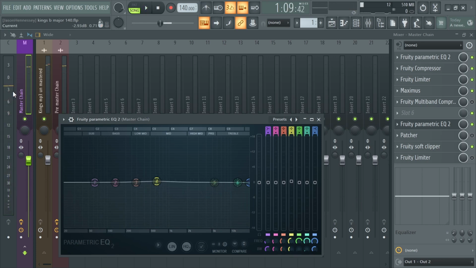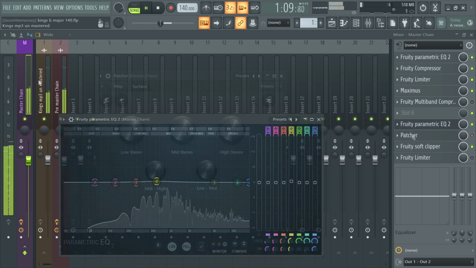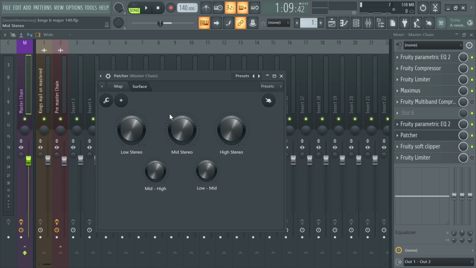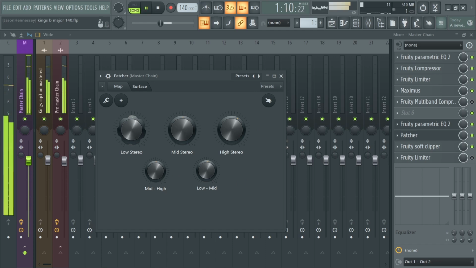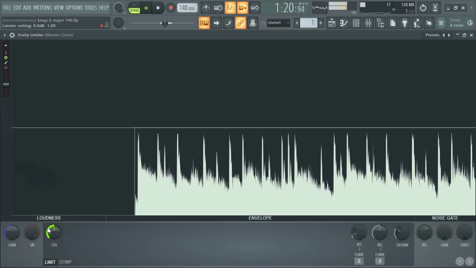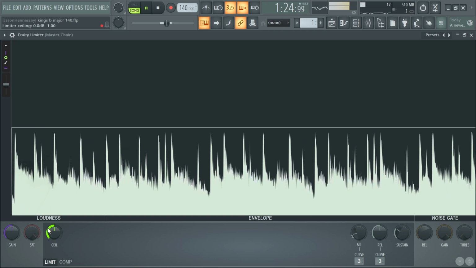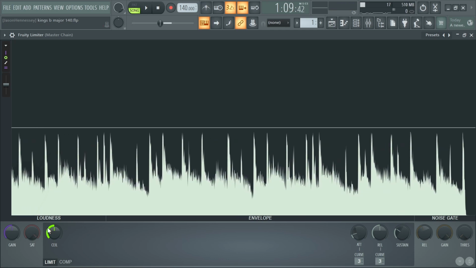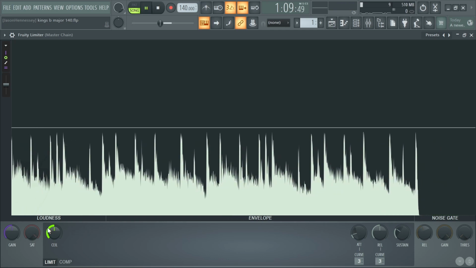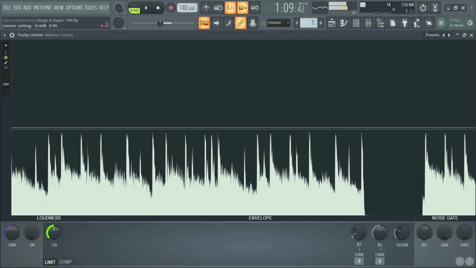We're not hitting 0 dBs, so we can actually push this volume a little bit and make it a little bit louder. Let's open up another instance of this. This one is kind of optional because we've already been doing this a lot throughout, so this is just to make sure the stereo is where you want it. So I'm going to push until the volume is getting stopped by the limiter, and then I'm going to see how much volume that is, and that's how much I'm going to add and push into the soft clip.